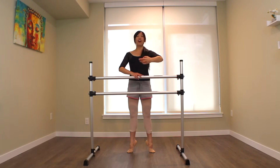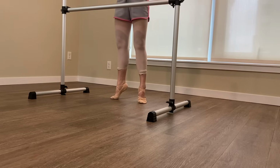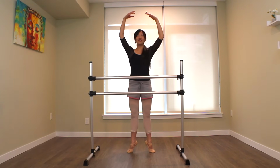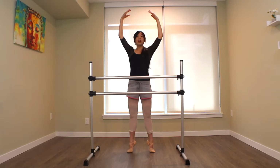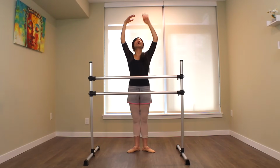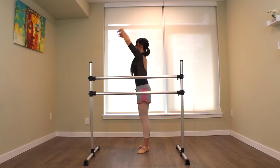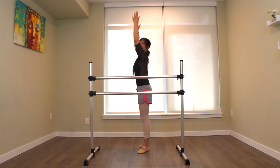And we'll stay with our arm in first position, right in front of the belly button. And we'll balance and balance. And if we're feeling very brave, we'll float the arms up to 5th position, which is a position where it's just right on top of your head, a little bit forward. So this is what it looks like from the side. And make sure that we're not doing this, where kind of the tummy comes out. We're perfectly straight up here. Stomach is engaged and in. First position, and up, floating to 5th. And you should be able to, if you look up just a little bit, see your fingers if you move them. Make sure they're not directly on top of your head, because it's going to throw your balance backwards.